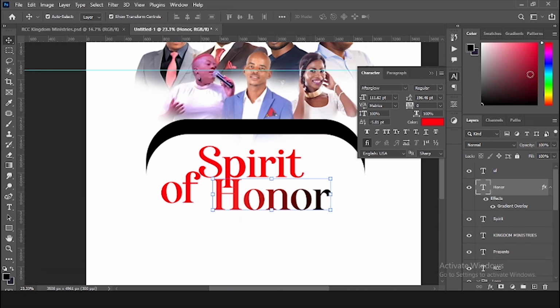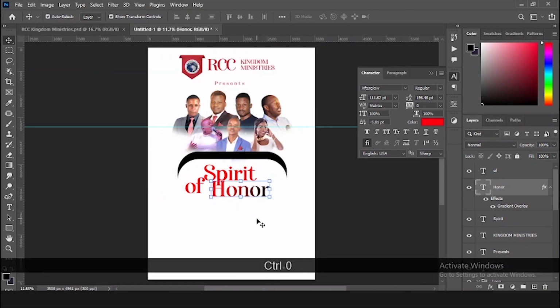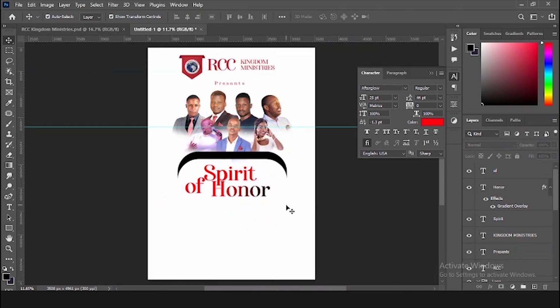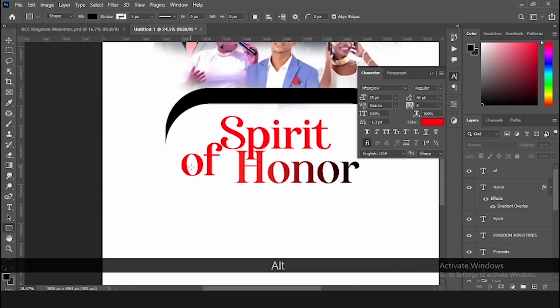Then from here, Control O to fit everything to screen. And this is what we have now. Okay. So next, adding the date, the venue, the time. And also we haven't done the background yet. We will be doing that one at last. But in fact, the white background is even okay. I really love the white background, but I also like to improve it a bit, okay, adding some styles to it. So let's look at how we can do that.